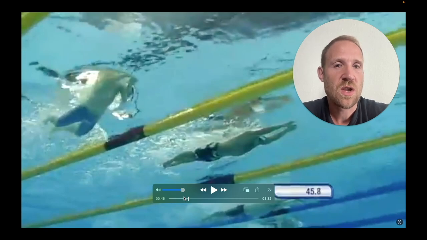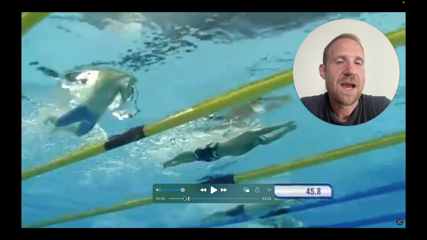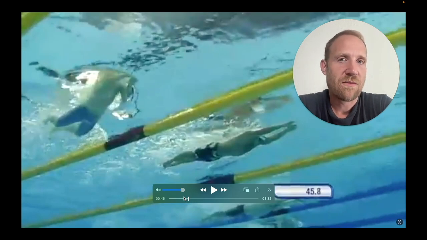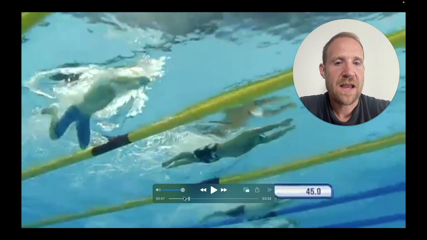And so a lot of swimmers, when they try to sprint, what they end up doing is they just mash everything together and it just becomes a mess. And that's why you get swimmers that try twice as hard and swim the same time or even slower. So keep things separated, arms, and then legs.